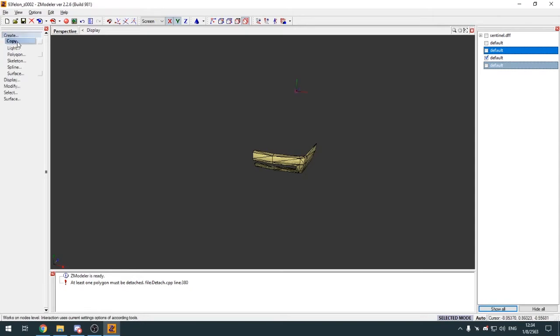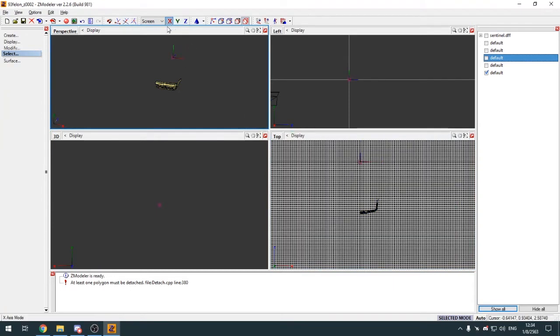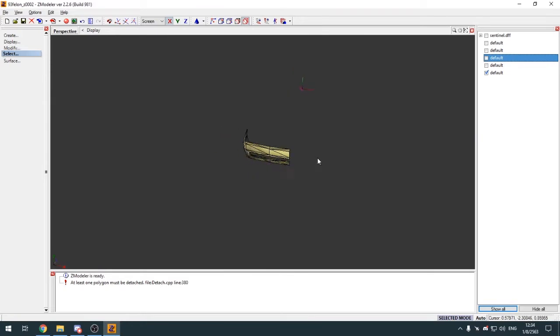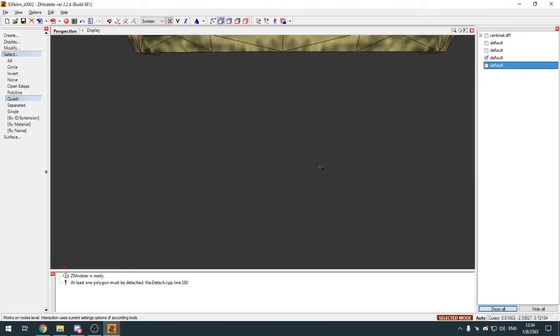Now we're gonna want to mirror the bumper. Just turn on only the x-axis and then mirror it from the top view. Flip it, calculate, and then attach. Now weld things together.